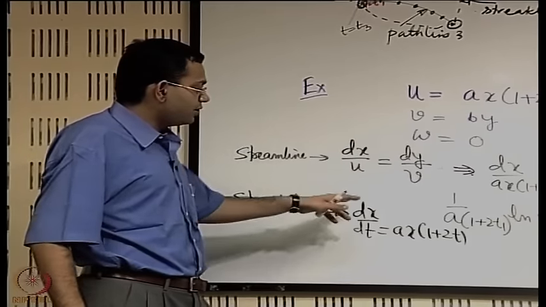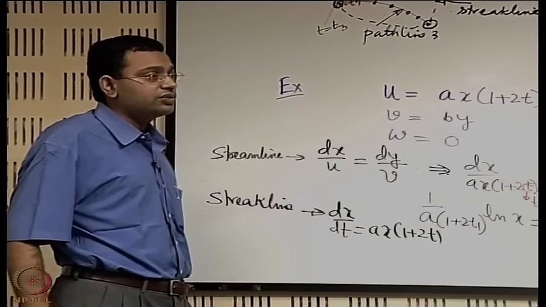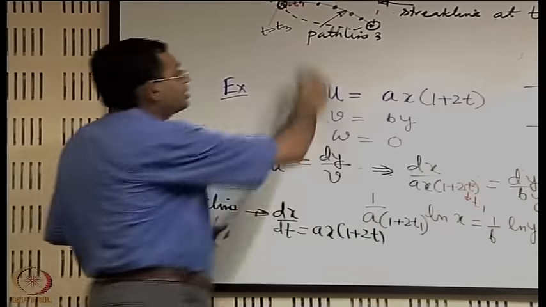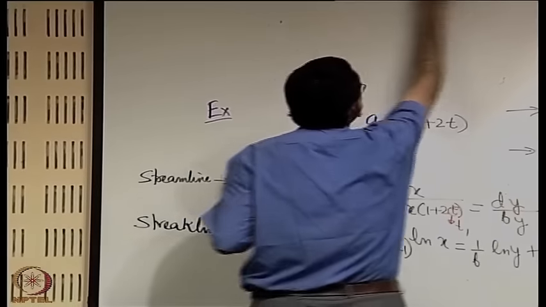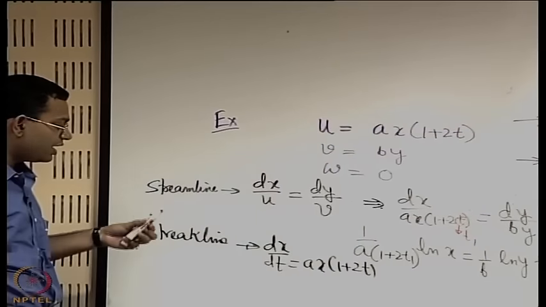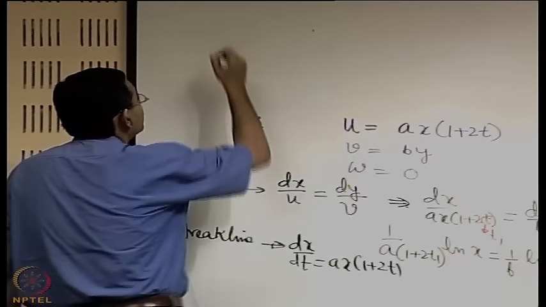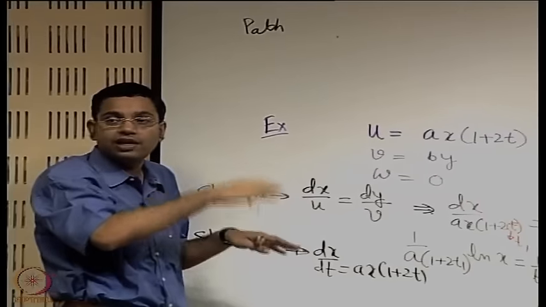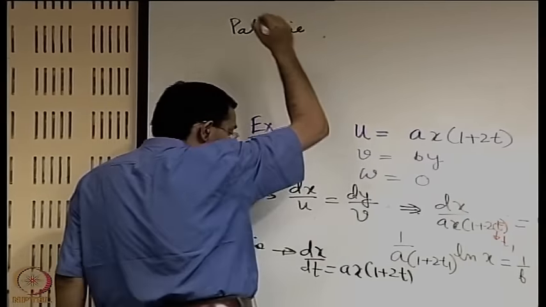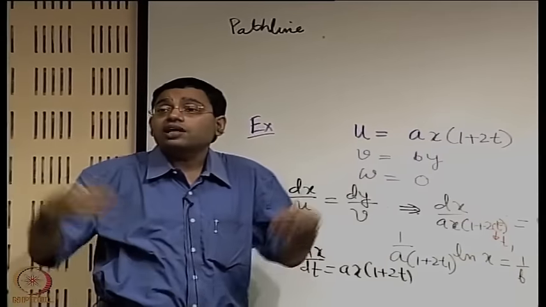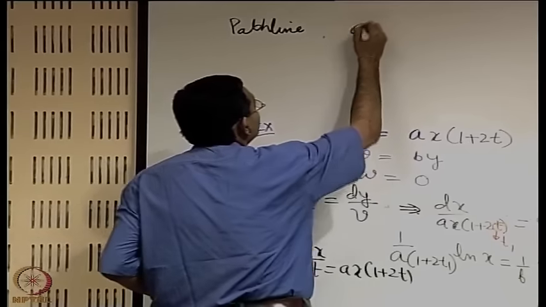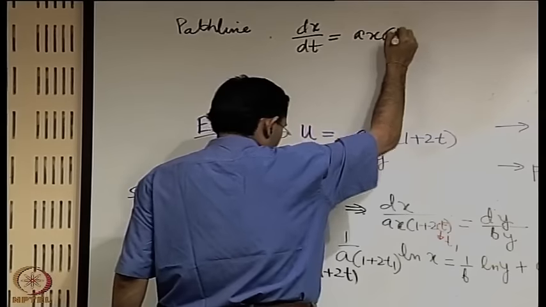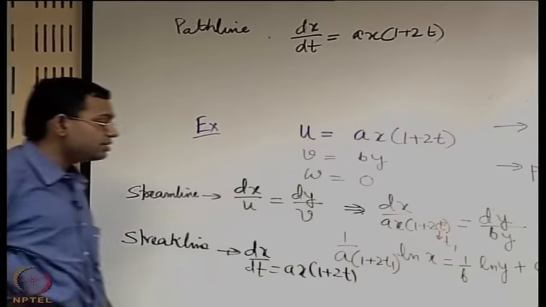Now it is possible to find out how x changes with time. It is straightforward but conceptually not that straightforward. To understand why it is conceptually a bit more involved, we will parallelly write the equation of the path line. So let us write the path line. This streak line is not yet complete, but we will draw a parallel analogy with the path line and see where the difference is. For the path line, again you see, path line is what? It is the locus of the fluid particle. So for the path line also there is no need to believe that it should be something different than this one. Similarly dy dt.